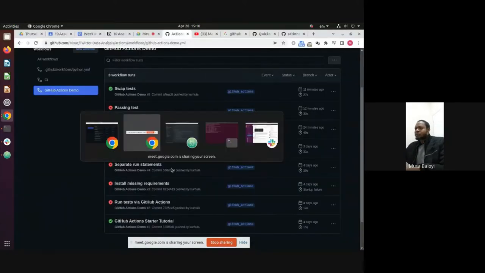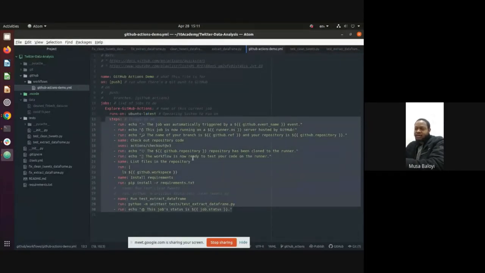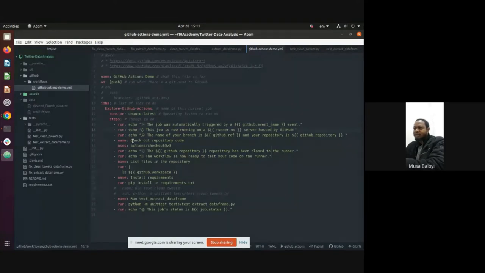Cool. So what else? Yeah, so I was saying that you also specify where your GitHub Action is going to run. So here we've chosen the operating system Ubuntu, I guess the latest version, I think would be 20.04, right? So that's where this is going to run. So all these things that we're going to specify here should be things that are able to run on that Ubuntu version, right? Of course, Python runs on almost all the operating systems.